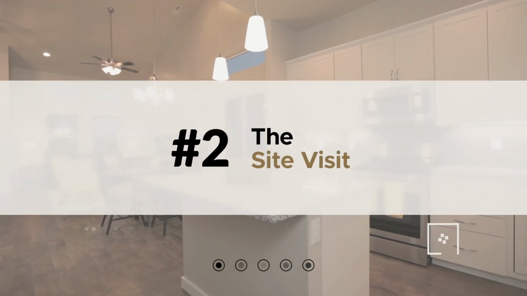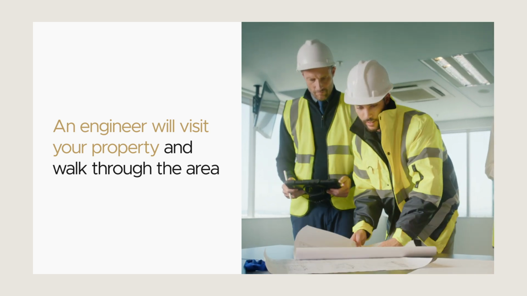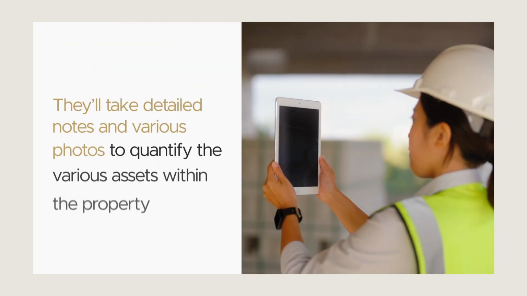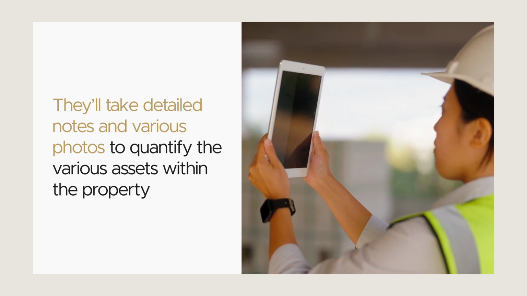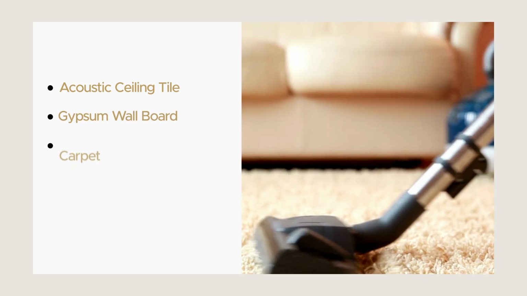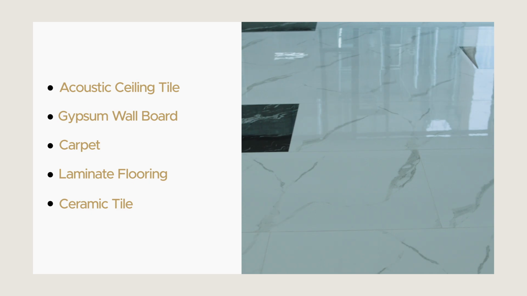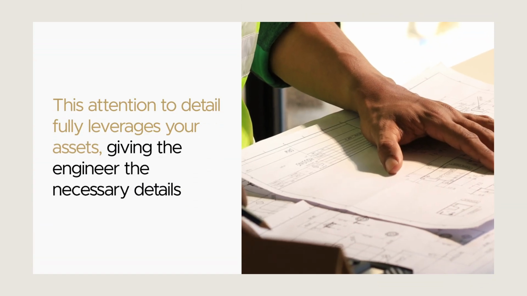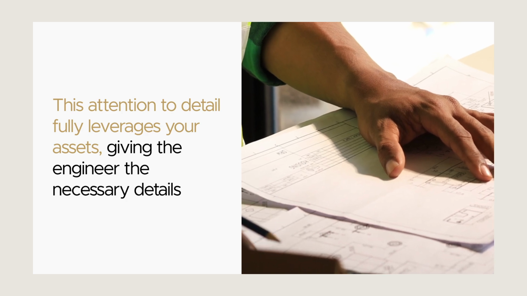The site visit. An engineer will visit your property and walk through the area. They'll take detailed notes and various photos to quantify the various assets within the property. From top, acoustic ceiling tile, gypsum wallboard, to bottom, carpet, laminate flooring, ceramic tiles, no aspect of your property is overlooked. This attention to detail fully leverages your assets, giving the engineer the necessary details.